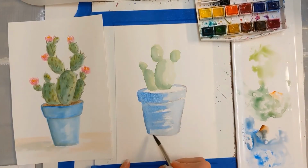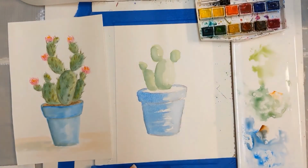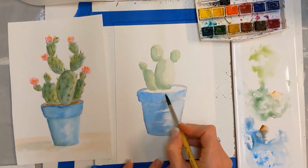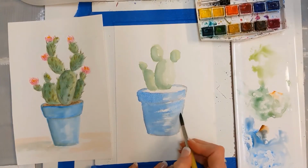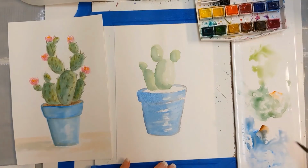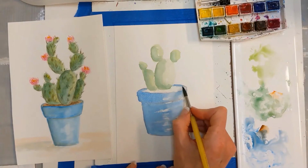So you can see where I'm using that side of the brush a little bit more, that it's giving me a little more texture where that stroke is ending. I'm just putting that on down the side. And let me strengthen up this rim here a little bit.